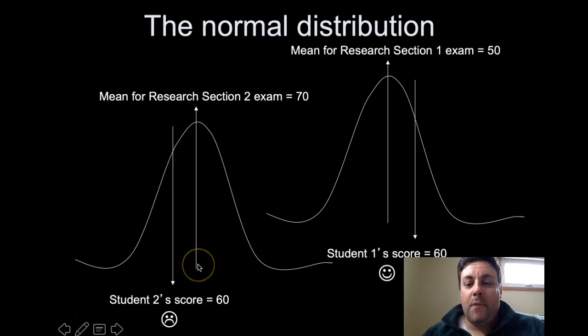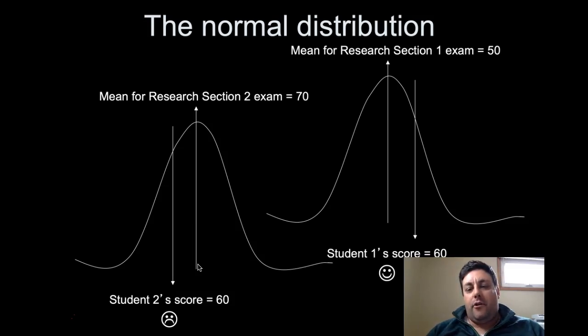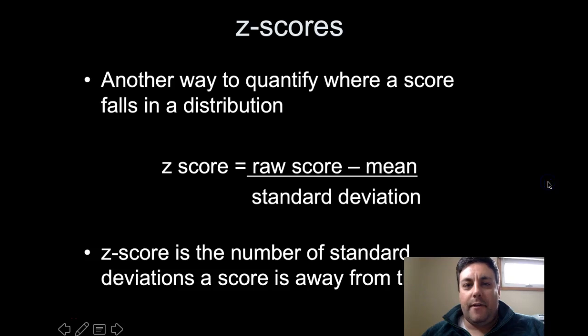which was a 70. So if you've ever been in a class where an instructor curved grades, essentially what they're doing is they're setting grades so that they exist on a normal curve or a normal distribution, and then students' scores align with where they occur on the distribution of normal scores. Okay, so let's talk about this a little bit more.